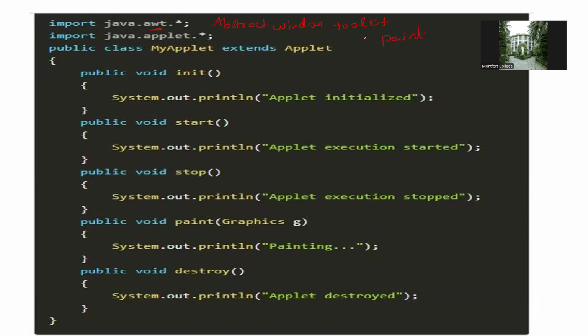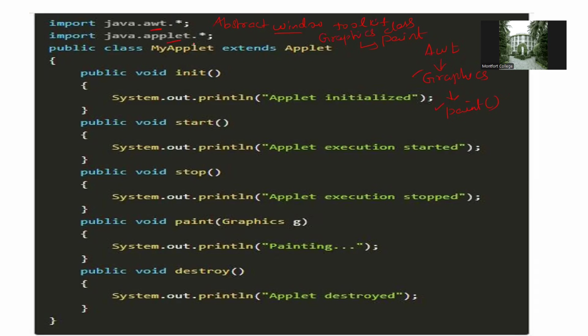It is a package, and in that package we have the graphics class. In the graphics class, we have the paint method. If I bring it into a hierarchy: first the AWT package, then the graphics class, then the paint method.